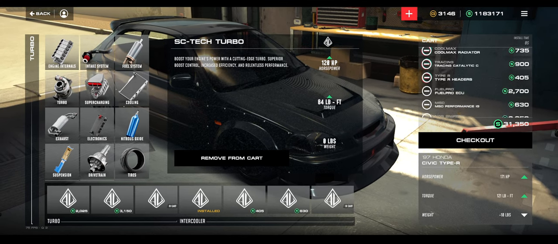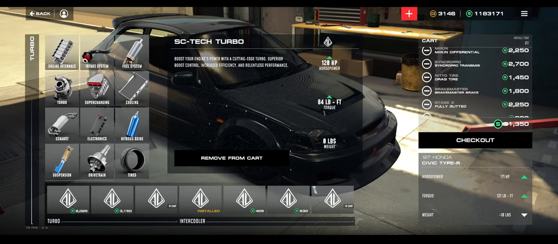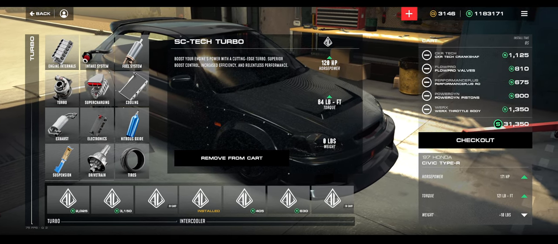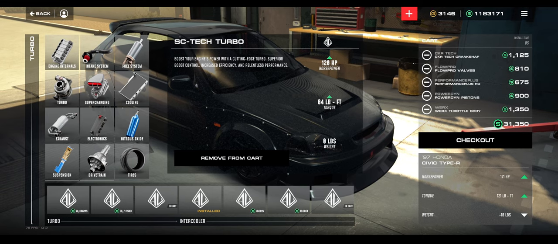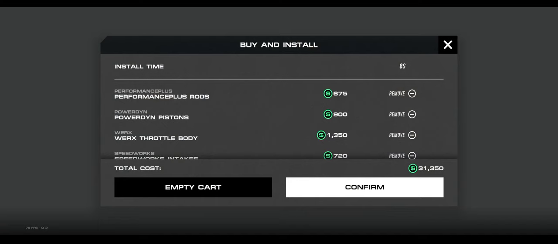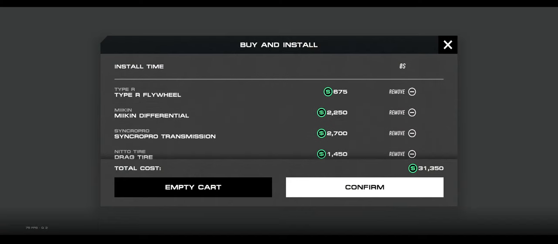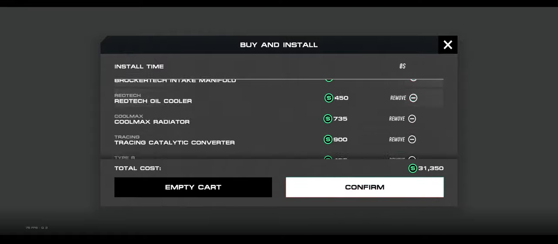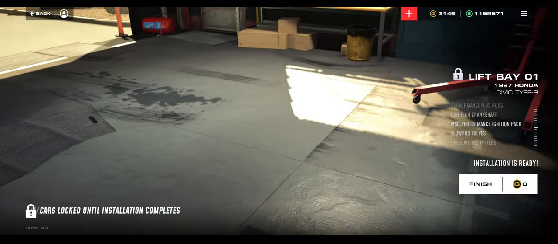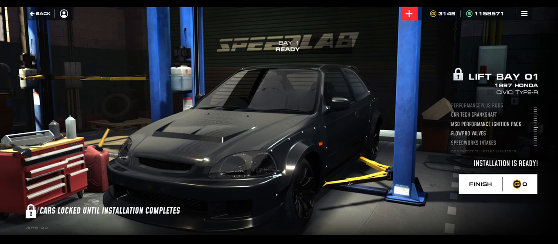But you have your shopping cart full of parts, which everything is in there. It tells you how much HP you should gain, how much torque you should gain, how much weight you should lose. And then you just go check out. And this basically asks you one more time, do you want to remove anything? This is the total cost of your shopping cart. Click confirm. And what that does is it takes you over to the installation bay.